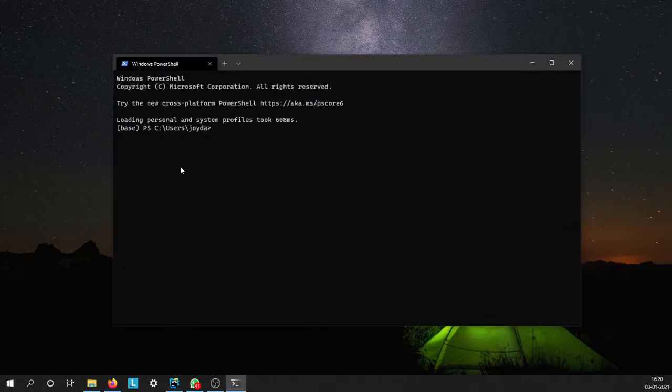So this is a terminal. You can also install this Windows Terminal on your PC, and using this terminal you can run conda. So let me activate the conda environment. How to do that I have explained in the last video, right? So conda activate, what was that, TensorFlow GPU. Okay, once it gets activated, you can see the environment here, right?